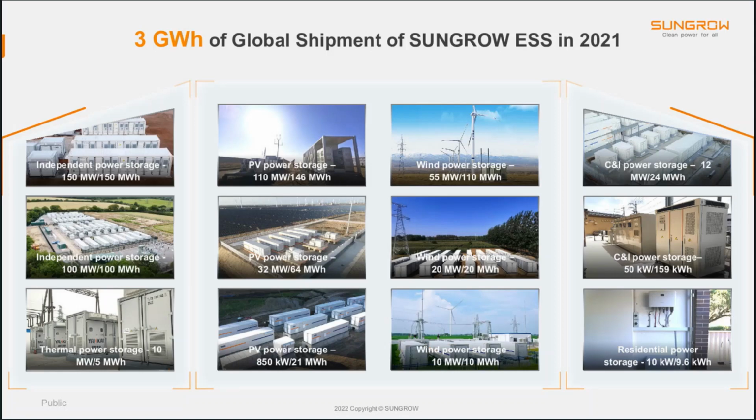For this project, we didn't receive the DC service requirement, but at a later stage of site commissioning, the client told us they were willing to attend this service. For Sungrow, at that moment it was a new challenge, and also a good opportunity to verify our technology capability. So we organized an expert team including our R&D team, standard research experts, and site engineers to build a test platform in the factory, and programmed and calibrated on site the next day. So we successfully realized the DC service and passed all the tests within 3 weeks.